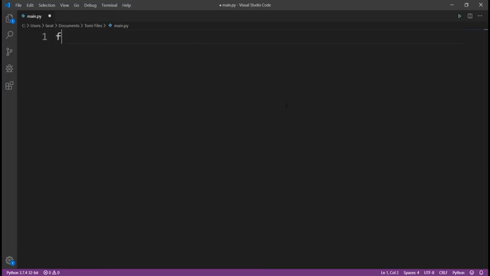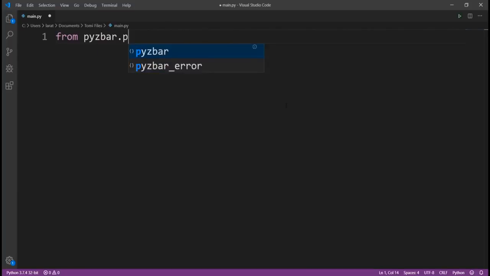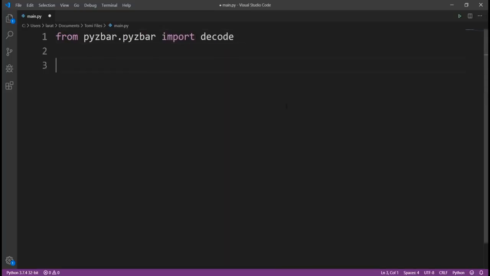So right here I'm just gonna say from pyzbar.pyzbar import decode. So I'm going to import the decode function, and then I also want to import pillow. So you also need one more Python library called pillow. So you just need to say pip install pillow. So say from PIL import Image. So the pillow library, to install it, you say pip install pillow. But when you are importing, we'll say from PIL import Image.